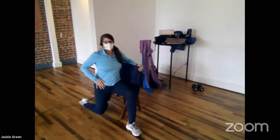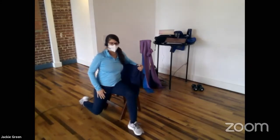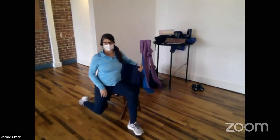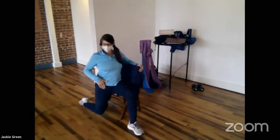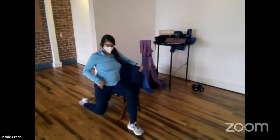Okay. Tuck your tailbone under. Okay. If you don't feel much of a stretch on the thigh, you can grab your ankle and then turn it down. So today is not one of the days I'm going to do that, because if you hold on to that ankle, you want to make sure that your knee is pointed at least straight down so that you're getting a stretch in the hip flexor, which is right in here. So you want to feel it in the front of the thigh and in the hip flexor.